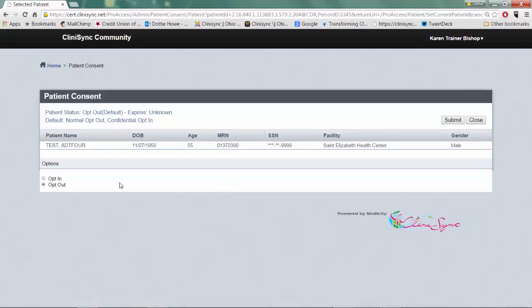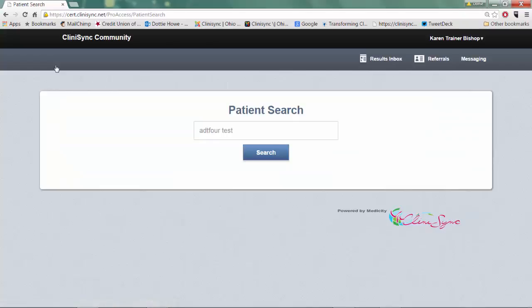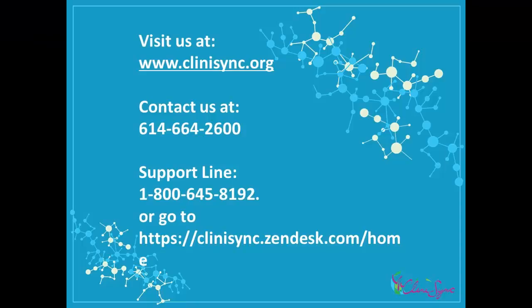And here's where I will opt the patient in. As you can see, it's default opted out, so I definitely need to make sure that I click on opt-in patient there. You can see here that they're opted out by default, which means that their data was contributed and they just have not had an opportunity to make a meaningful choice about their consent status. So all I do now is click submit, and I'm taken directly into the patient's record. And that concludes this portion of the continuity of care record within the community health record.